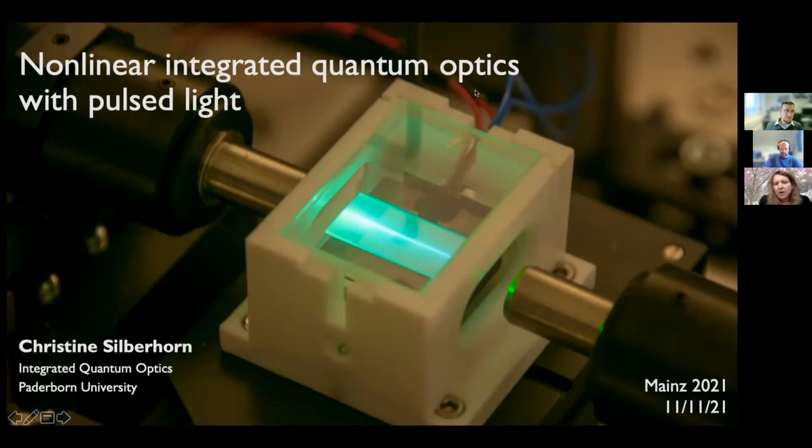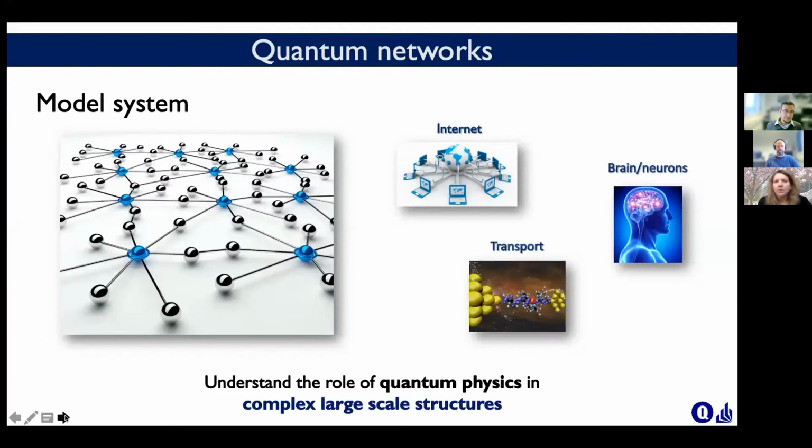Now here you see one of the devices, which I will talk about later, but just to give you an impression, this is experimental work based on theoretical concepts, and I hope that during the talk it becomes more clear what we are doing. But since it is a rather technical talk, and I was told that I should introduce you to the field, let me start with a motivation, which is more a general motivation.